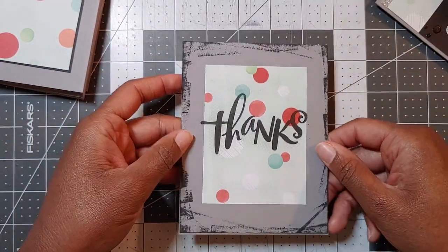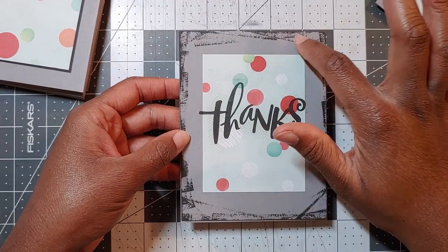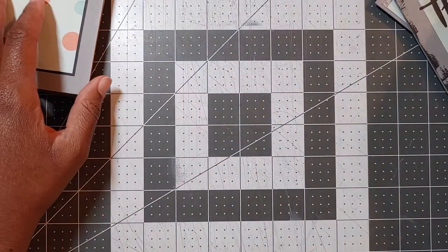Oh, and on this card, I dropped the ink pad on the edge of the stamp right there and then thought, well, maybe if I do that to all the edges, it'll look like it's supposed to be like that. I'm still not sure I like this card and I still don't know how to fix that one.